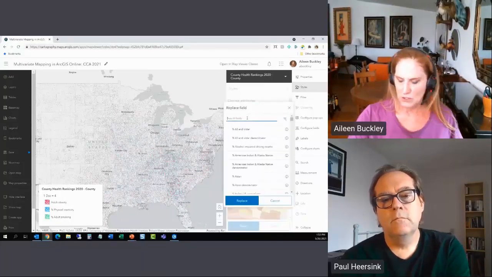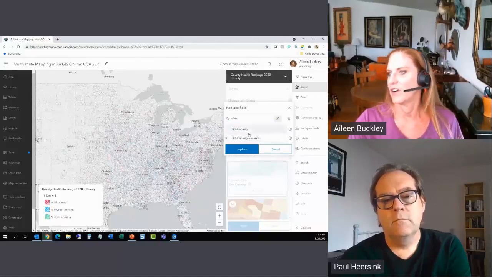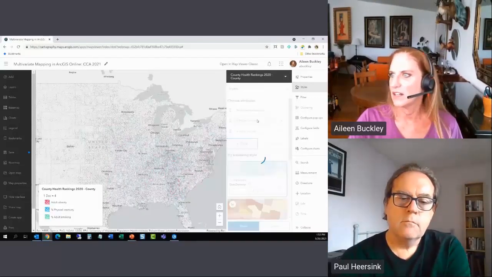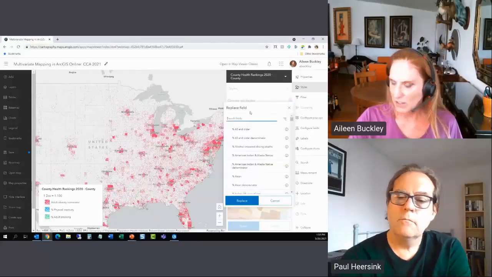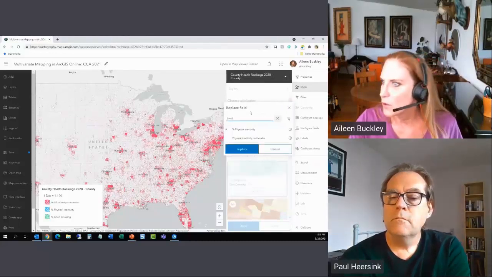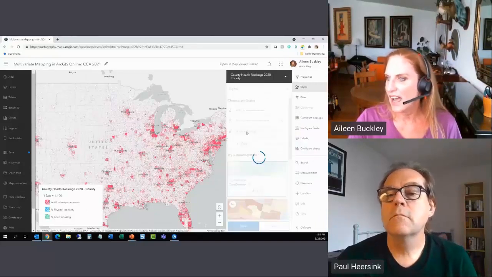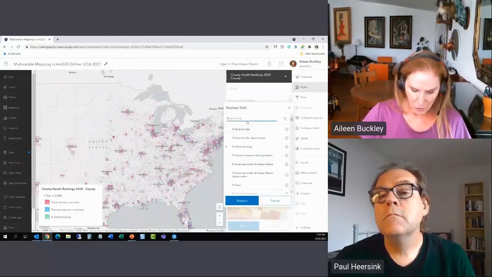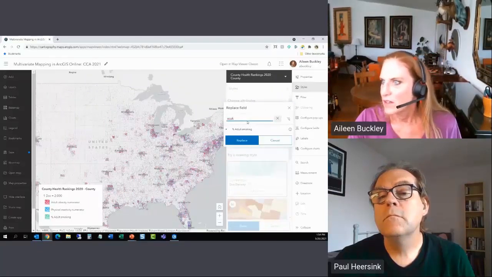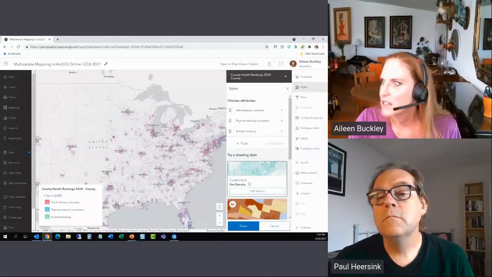So let's change those to use the numerator of the variable. We'll change physical inactivity to be the numerator. And we will see that I don't actually have a smoking numerator, although I don't know why they couldn't do it. It's all percentage. So I'm going to change that, and let's go back and look at diabetes.